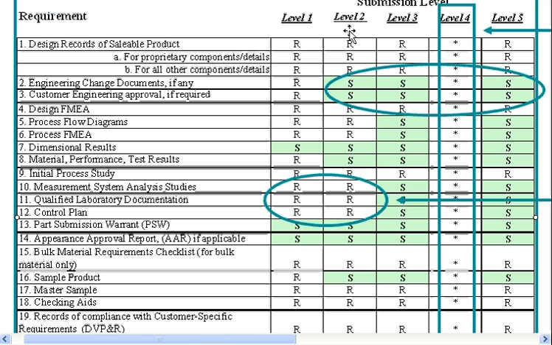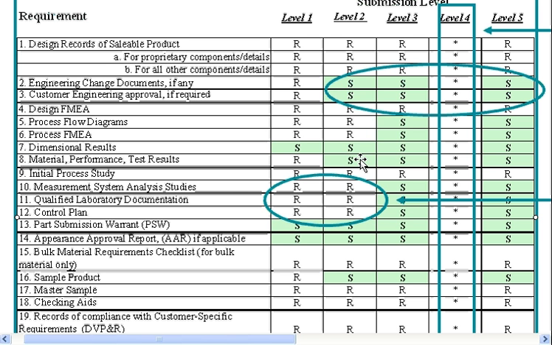Level one. Level two, we can see there is an engineering change document, if any. We should supply it to the customer, and the customer engineering approval if required. Of course, we require the customer engineering approval, and also dimension results and material performance test results. Of course, we need to provide these to the customer upon request.